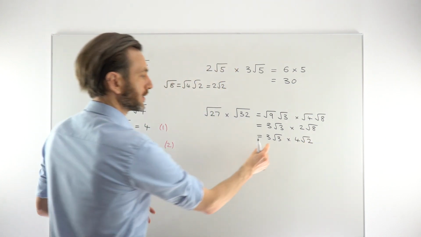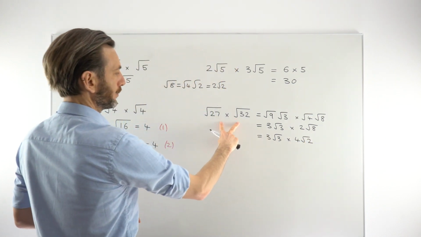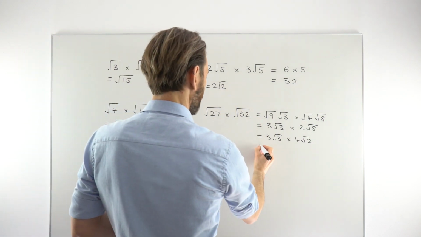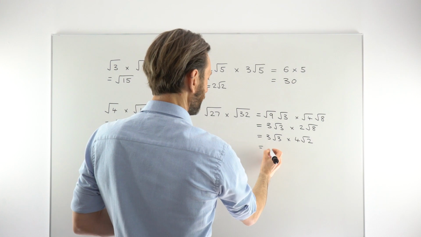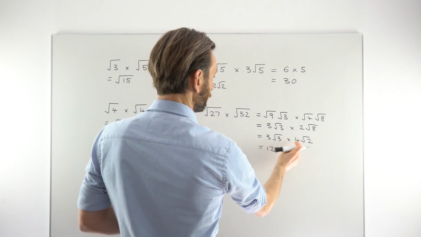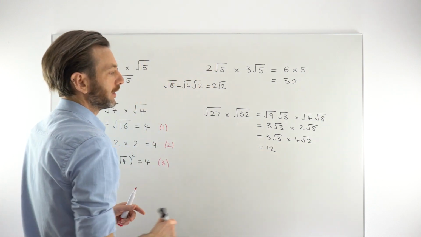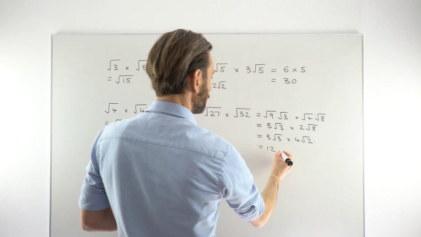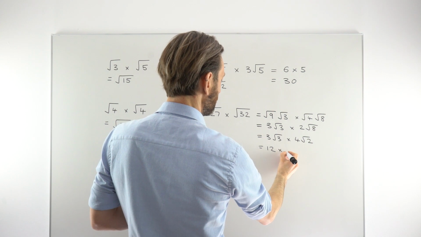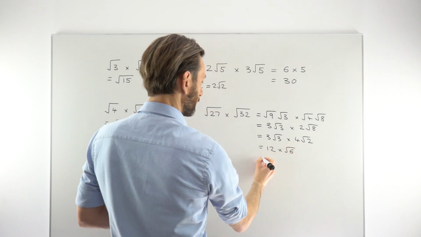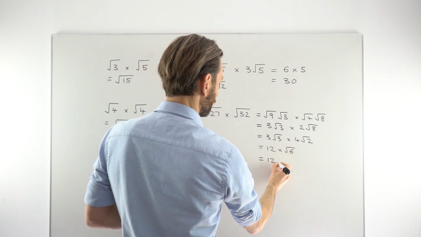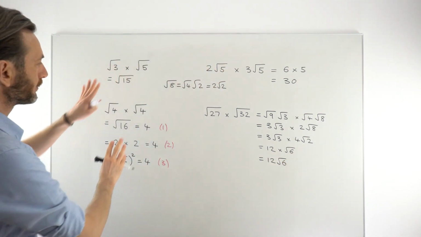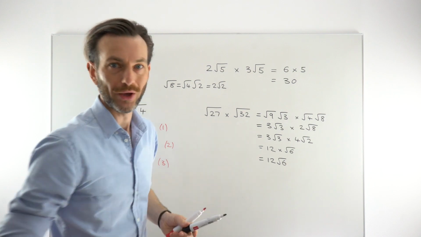So now we've got this in a simpler format than multiplying these big numbers. It's more like this format here. So we can just go ahead and multiply the whole numbers together to give us 12. Multiply the surds together. They're not going to cancel like they did up here to make a 5, that's fine, but at least we can compact them into one number, which is going to be root 6 in this case, and we get a final answer of 12 root 6. So just a bit of variety here in the question types.